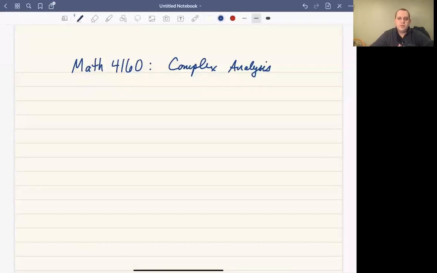So I want to introduce some main ideas in complex analysis, starting with the complex numbers. But before I do that, I want to mention that we're going to be studying complex numbers, and I'm sure you've seen this in some algebra classes, but there are what are called imaginary numbers, which are numbers such that when you square them, you get a negative value, such as i. If you were to square i, you would get -1.